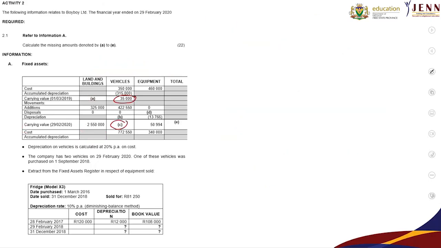Right, we said we are looking for C. And C, what is C? C is carrying value at the end. We said, how do we find the carrying value at the end? It's carrying value at the beginning, right? Plus additions, minus depreciation that we just calculated, minus disposals at carrying value. I just misplaced these two. I put depreciation before disposal, but it's still fine. They are both subtracted. Right. Let us move along.